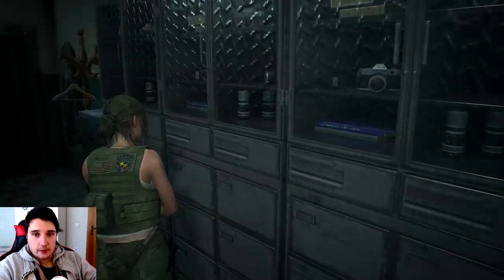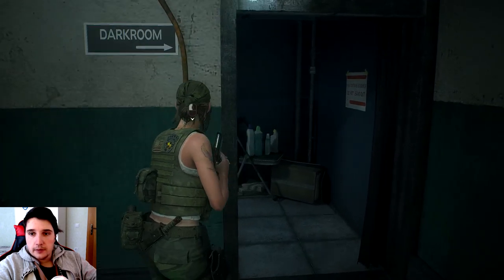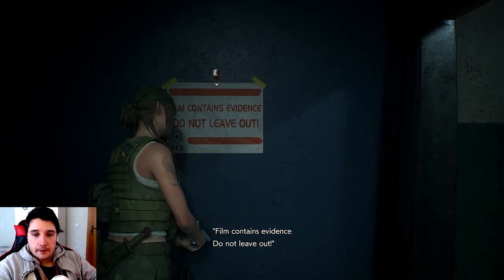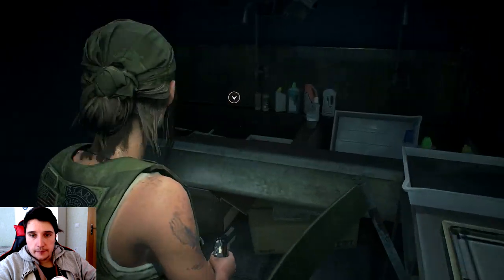That film, I don't know. I mean, we are in this dark room. I might be able to use that film over here somewhere. Over here, maybe? Let's go actually check this out. Do not leave out. Alright. That's a red herb. Okay.